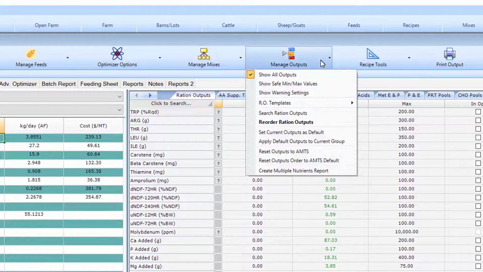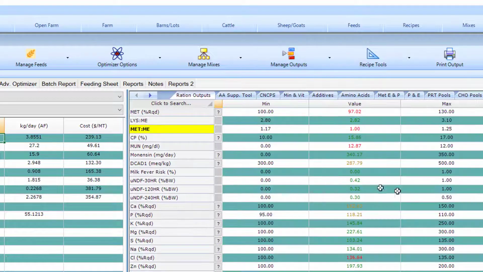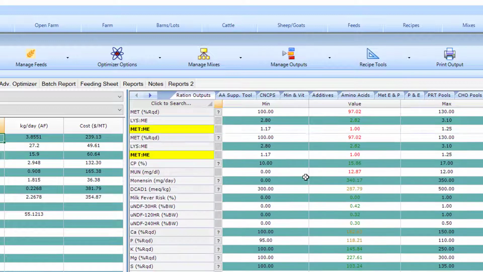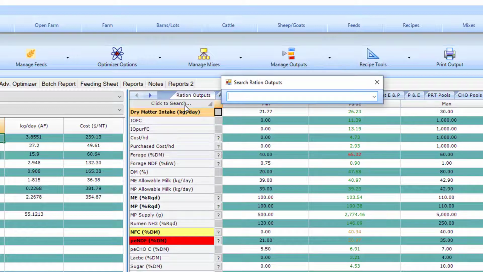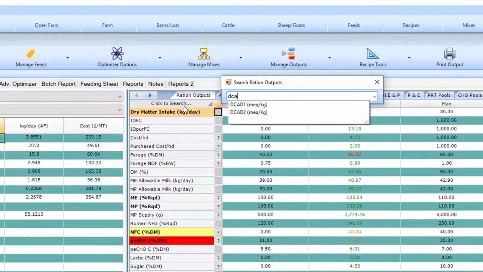Given the number of choices for results, it can understandably be challenging to find the specific result. A nice ease of use function is the click to search area here in the heading of the output labels. For example, let's say this is a dry cow group and you want to see the DCAD results. Here you would click and begin to type DCAD. This search box uses predictive typing to narrow down the list as you key.